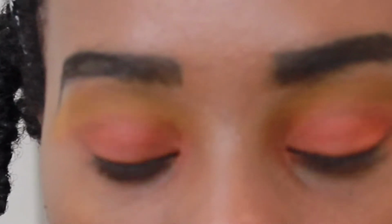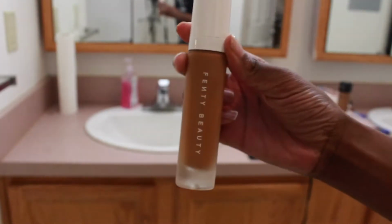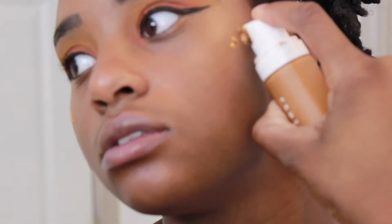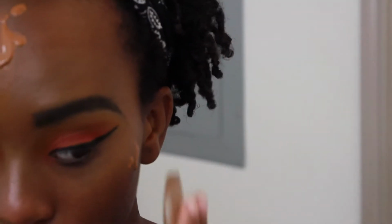But I'm just going to take this Revlon eyeliner, do my wing, and now I'm taking my Fenty foundation, making a mess everywhere, but I'm just going to rub it on my face and blend it in and do what it do.